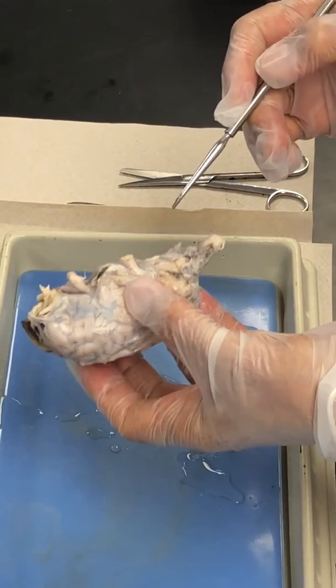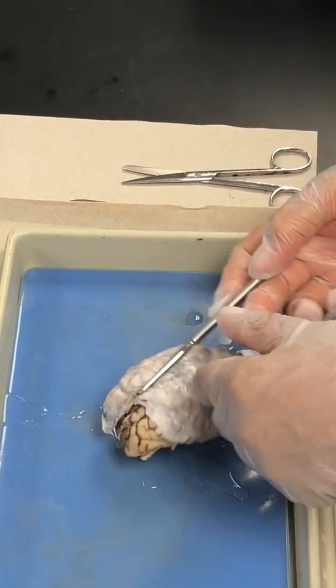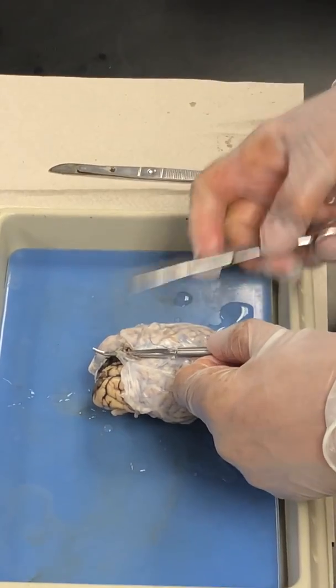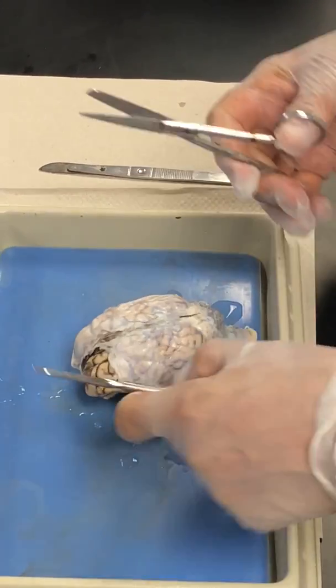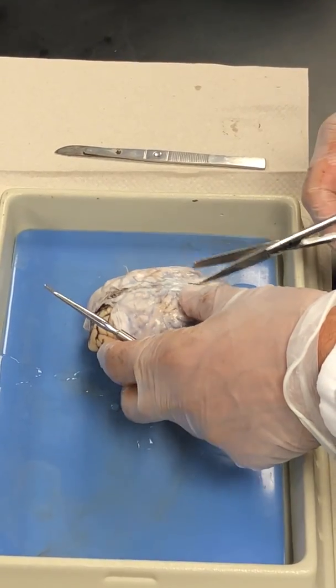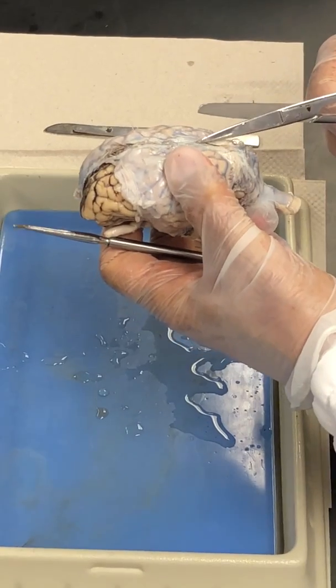So what I'm going to do next is I'm going to remove the meninges, and that's a little bit challenging. So I'm going to use the scissors, try to cut through this without damaging the brain.